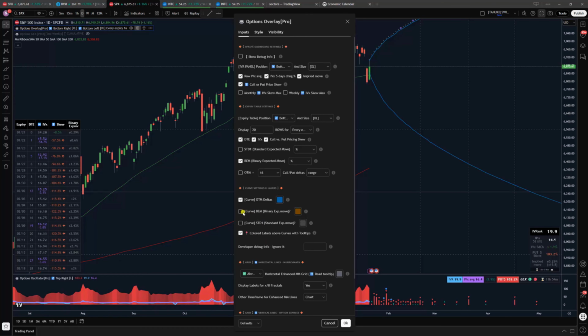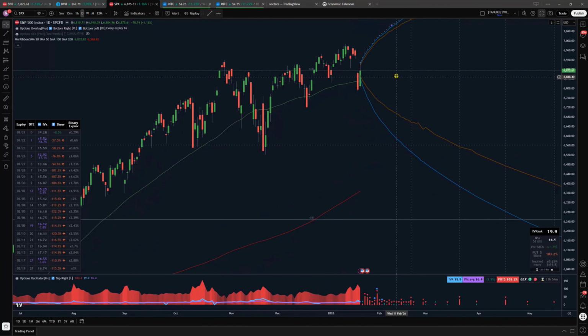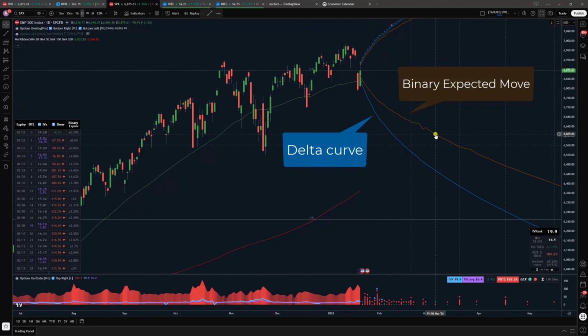So if you click on the curve binary expected move, it will show you a different curve than the previously set one. And as you can tell, the binary expected move curve is symmetrical. The other one is not. If you look at the data curve, the blue line, it's skewed to the downside because SPX is always represented by a pricing skew on the put side, so that's why it's skewed. But the expected move is always symmetrical. No matter what product, which underlying, which stocks or ETFs you are looking at, the binary expected move is a symmetrical curve.